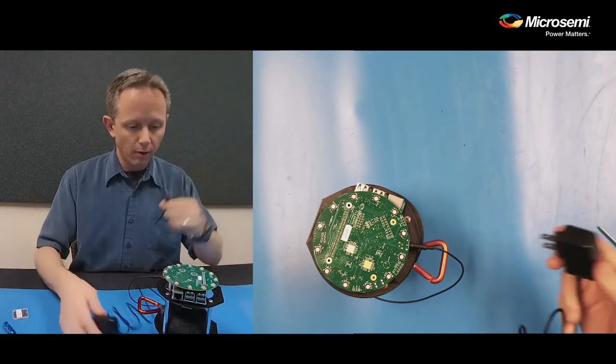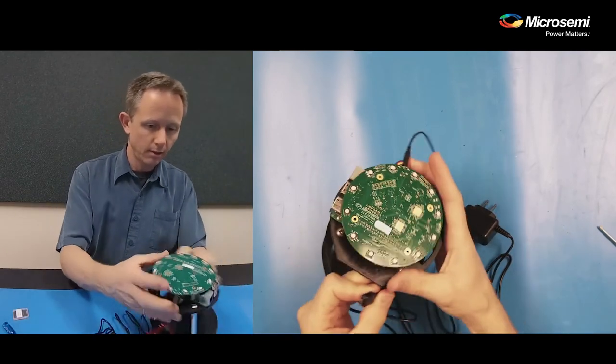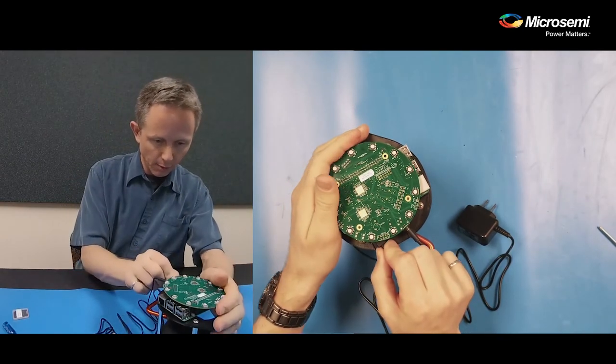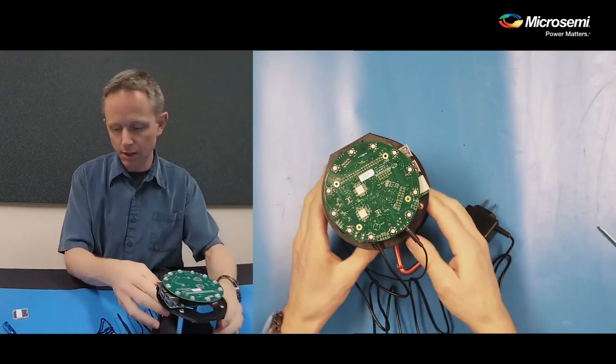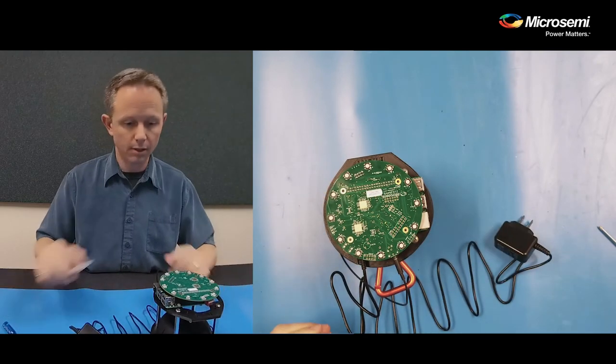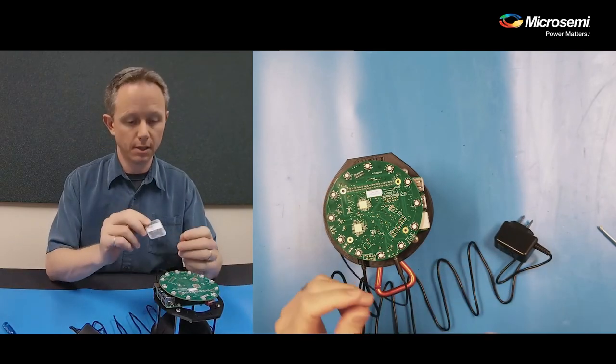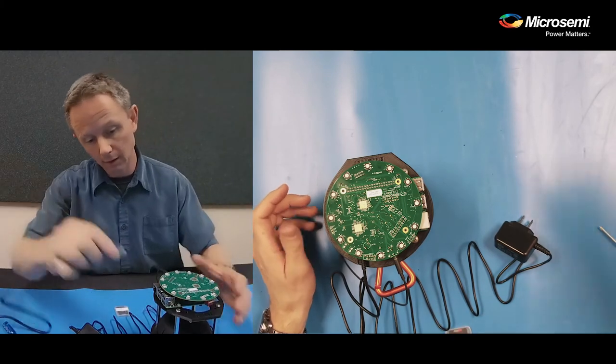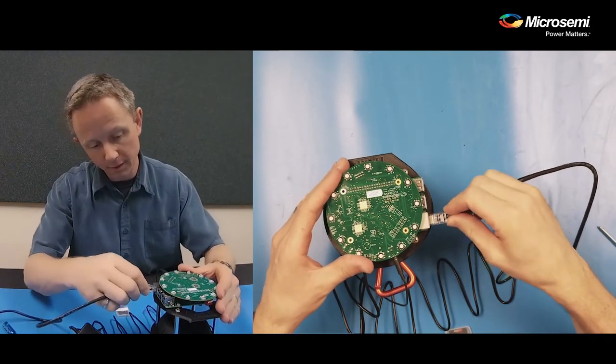And then finally our power for the Raspberry Pi gets plugged in. So we won't plug it into the wall socket just yet because we need to program up our SD card first which I'll show you in the next video. And we'll also add in our USB here or Ethernet.